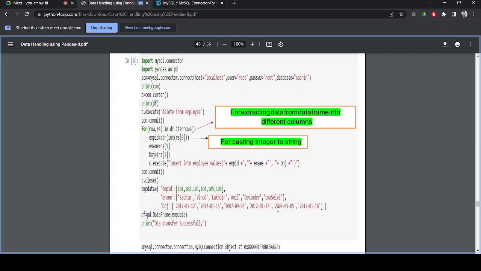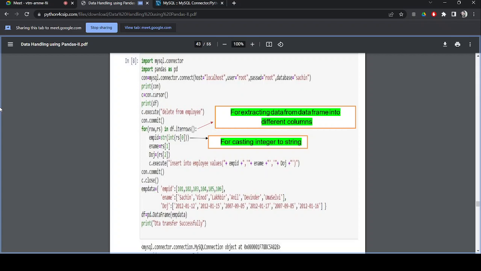Please note the parameters. Whatever password you set for your MySQL database, you have to specify the password here. After that, database equals the name of the database that you want to create or open. If it is not available, actually you are trying to create a database.